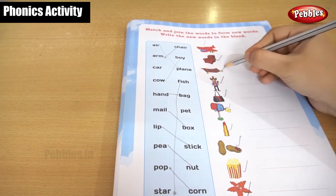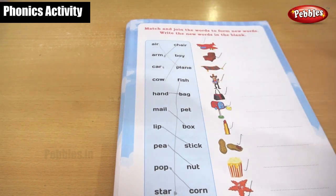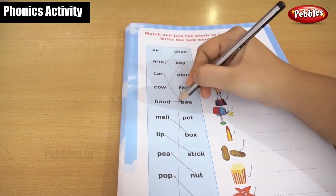Okay, and the last one, what is this? We will use it in our home, isn't it? In the winter season, we will use this mostly. What is this? This is a carpet. This is a car. The car is given. You are going to find it out. Pet. T sound. Pet. Pet. The word which ends with the T sound. Where is it? Did you get the answer? Yes, here is a carpet.